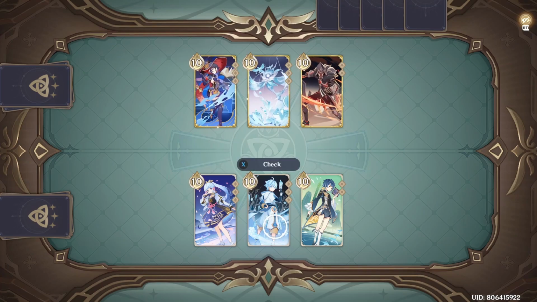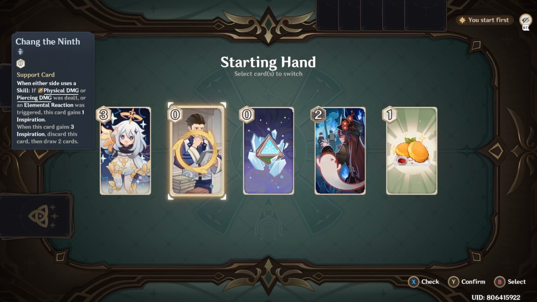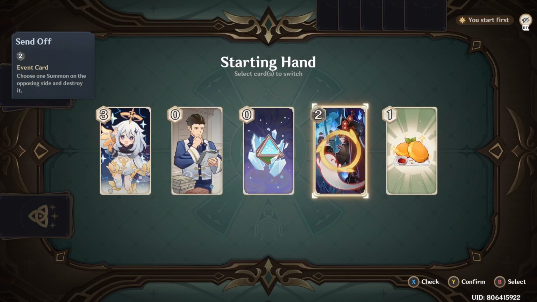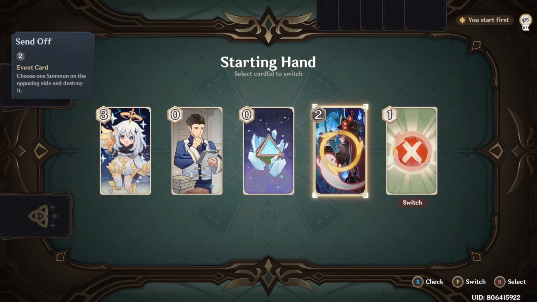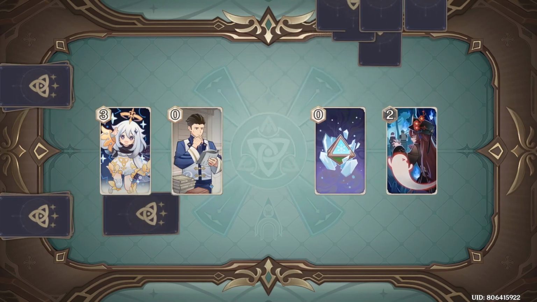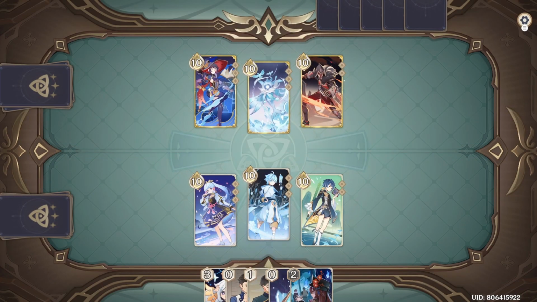In any case, I think I would go with Chongyun first because I want to deal Pyro damage. So what I would do is that I would probably swap out the hash brown. I would leave the rest on because Send Off is actually a really good counter against Oceanid. So let's just see how that goes.